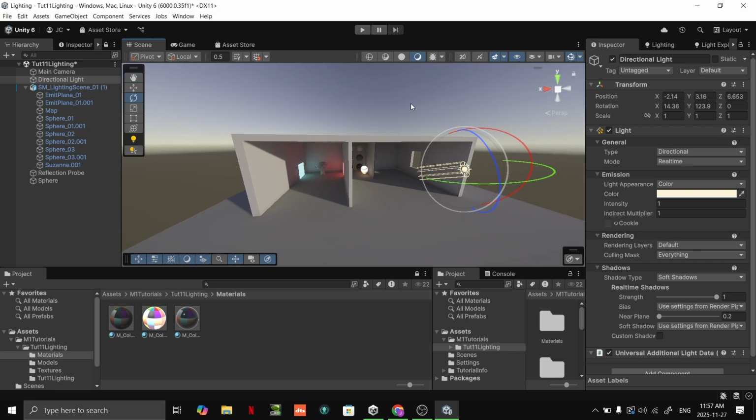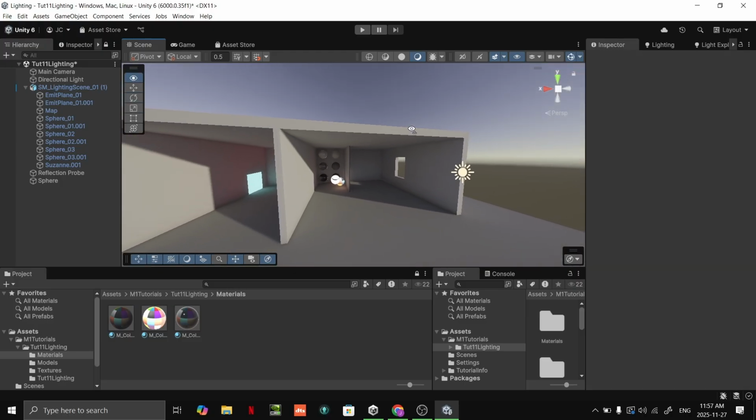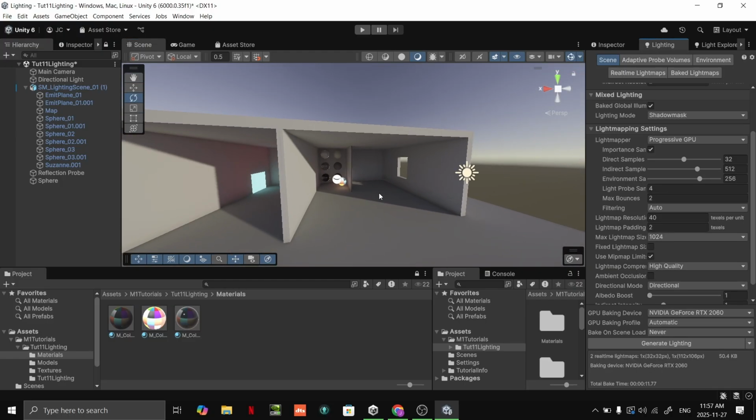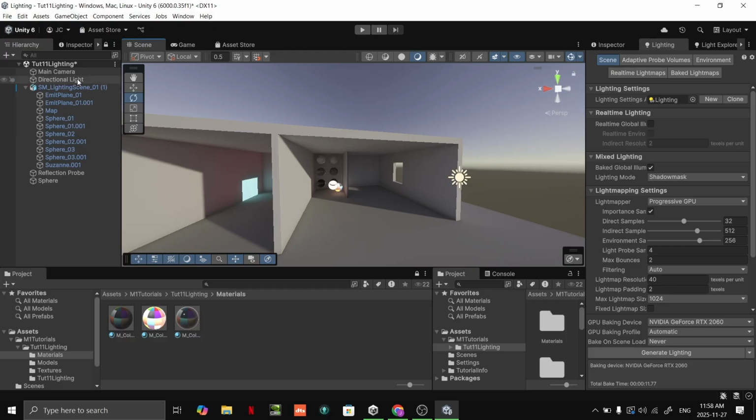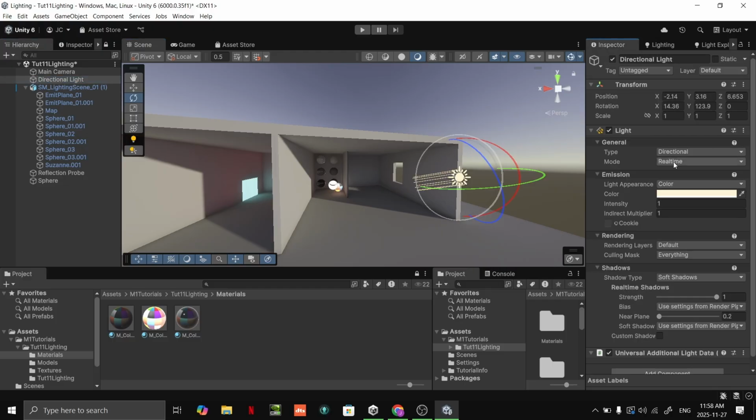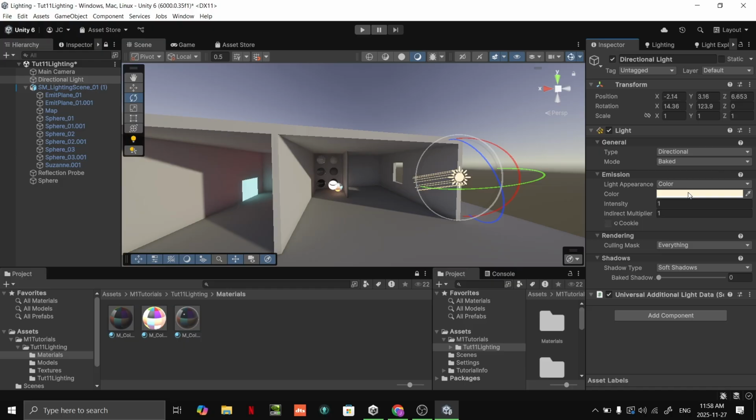And that's cool and all. But what if we want to bake things as perfectly static or as just baked and not real time at all. What we can do is then, instead of real time lighting, we can turn that off. And if I go into my directional light, I'm also going to set this to baked.